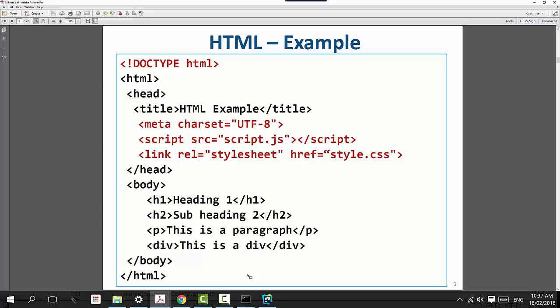They are different tags. To load the script, I use the script tag. And to load the style sheet file, I use link with rel and href. It's a bit different syntax because it is used for different purposes. And this is the body. This is what the user will see in the browser.